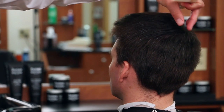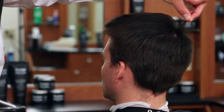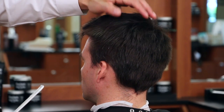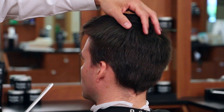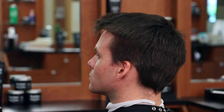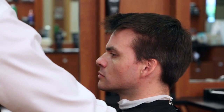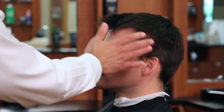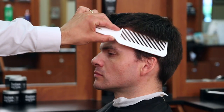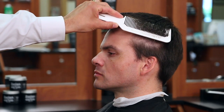The crown — he doesn't have a really bad cowlick up here. And because we're going to mess it up, texturize it, and spike it, it's okay if it spikes up a little bit; it's going to go with the rest of the haircut. On the opposite side, the hair is growing straight out, so we don't want to cut it too close so the skin is showing through. We have to taper it in so we get some longevity out of the haircut — so it doesn't just look good when he leaves but lasts longer than a week.